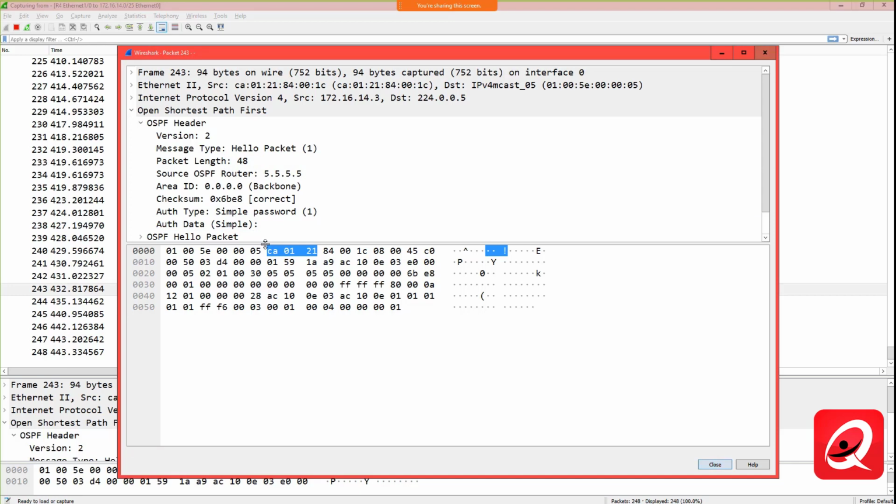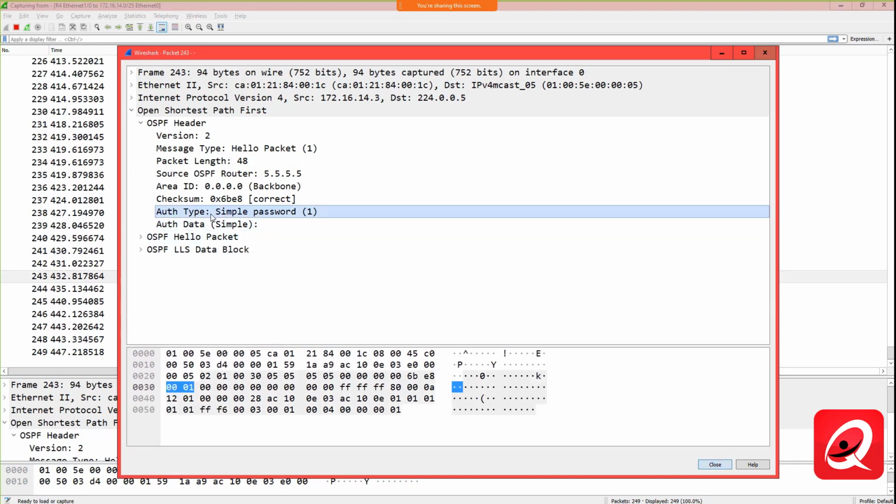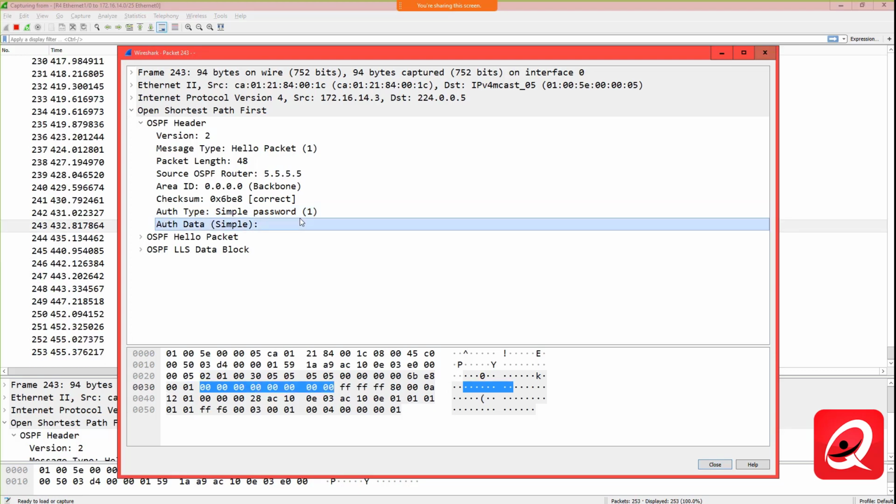You'll notice here that authentication type has been set to type code of 1, simple password authentication, but there is no authentication data. It's all zeros. Meaning that we've enabled the authentication process. So we all agree that we're going to use simple authentication, but in this particular case, authentication is actually not occurring.